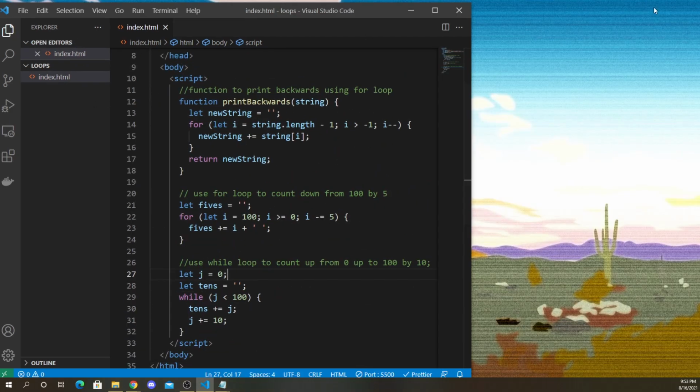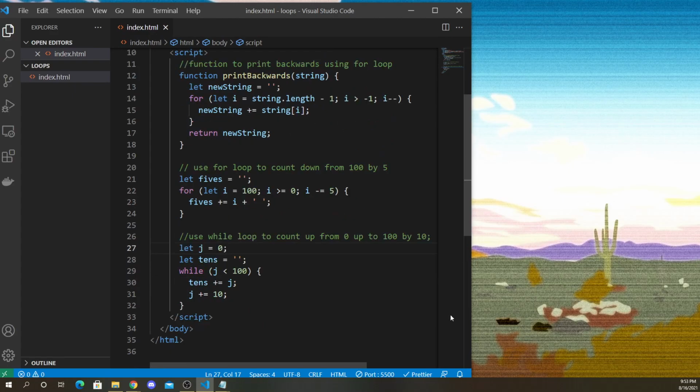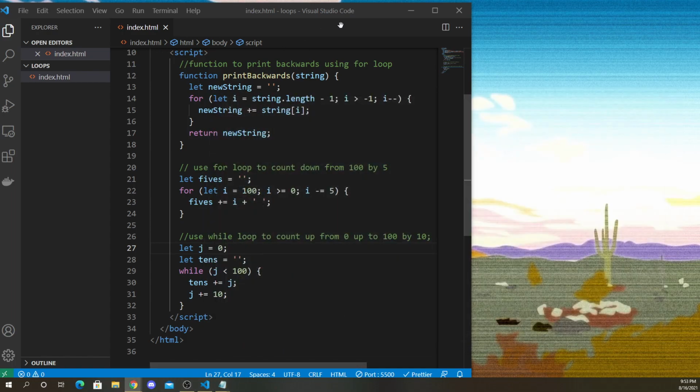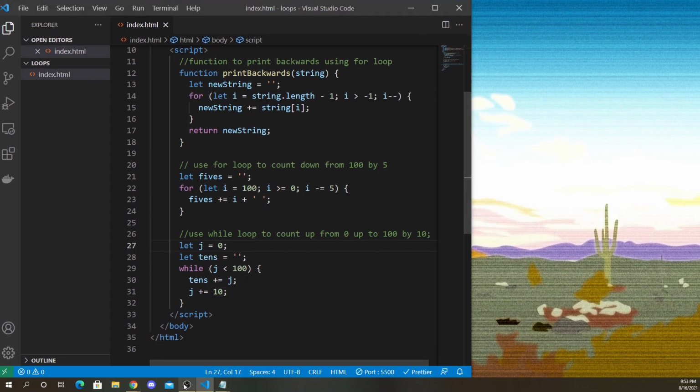So, I don't know, take a look at that. You'll get a good idea how loops work. I didn't get to show you the sorting algorithm, but that requires putting a loop inside a loop. I keep saying that, but I didn't get to try that one. I wasted time trying to do the other one, which I bet is very simple, but I just couldn't think of how to do it. But I'll save this on the OneDrive.